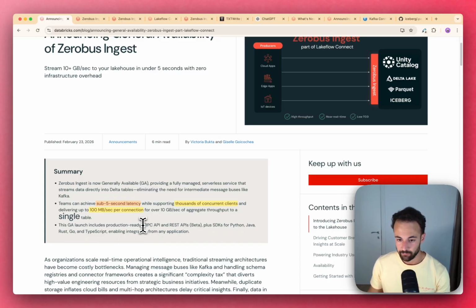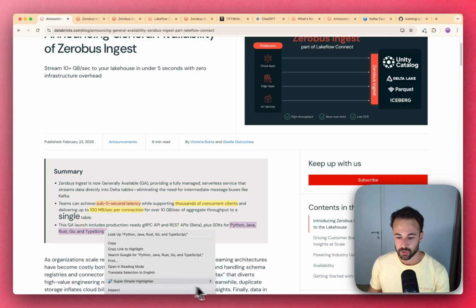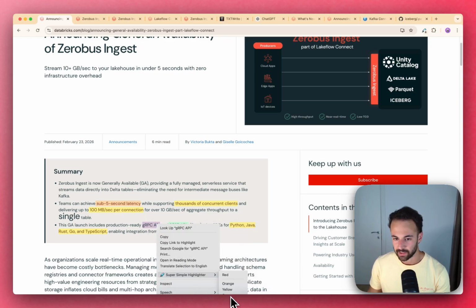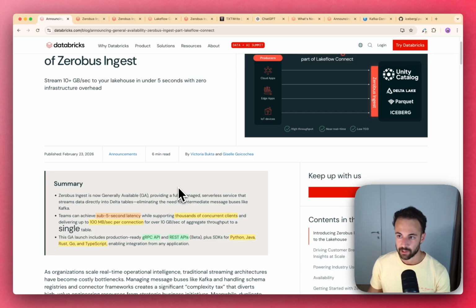This is pretty cool. So they're offering 1, 2, 3, 4, 5, 6, 7 APIs to begin with. That's awesome. So they have 5 clients in the most major languages: Python, Java, Rust, Go, and TypeScript. They have a REST API that's in beta, apparently, and a gRPC API, which is also really cool. So this one thing I like about them. I think they're doing better than Kafka. They're just giving you everything ready in a box with all the APIs.